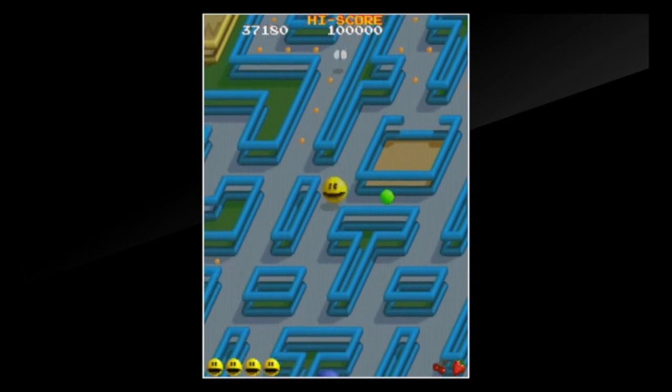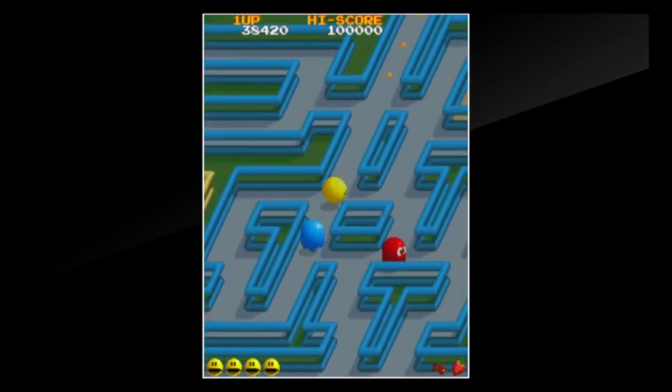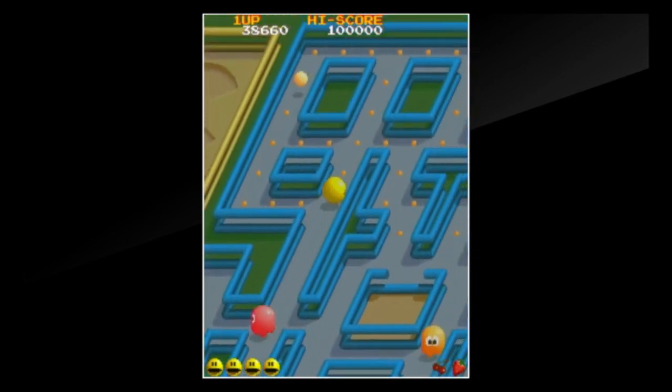That green power pellet is a speed-up pellet. It temporarily increases your movement speed. It wears out after a bit, though.